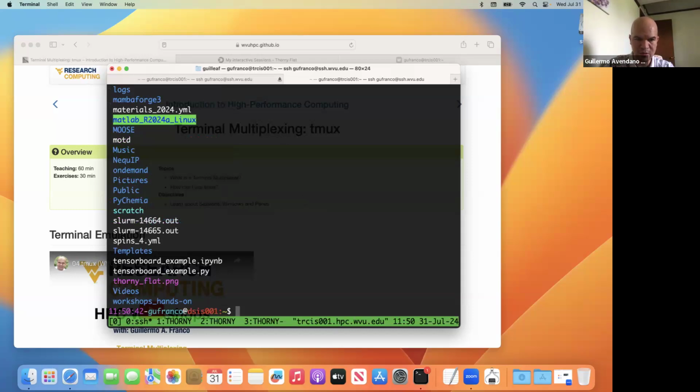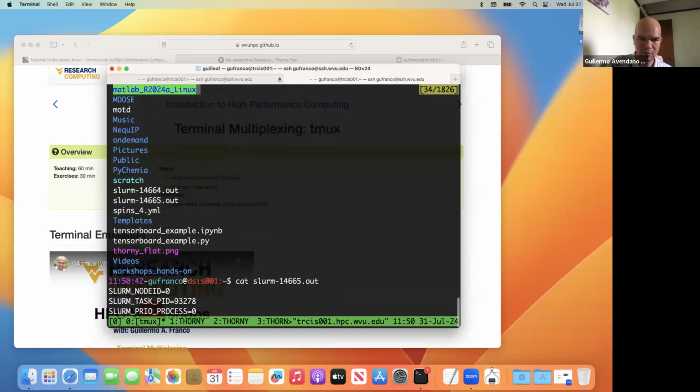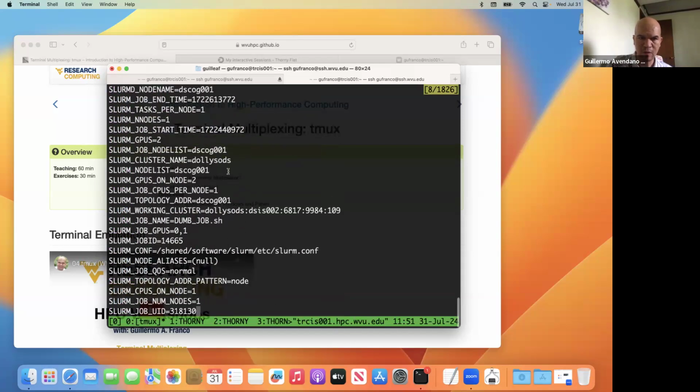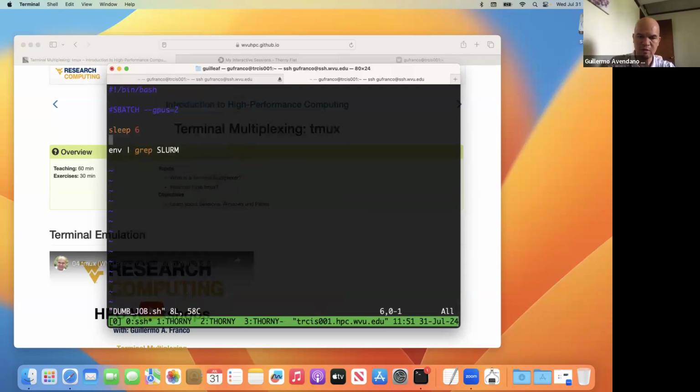Let me see if this is, oh, this is out. Okay, let's learn this here. So you see here the machine where I was running, and the number of GPUs. So let me see how this looks. I will execute this. And I will go to Thorny and show you how that works in the case of Thorny. So let me see. I could execute this via nvidia-smi.